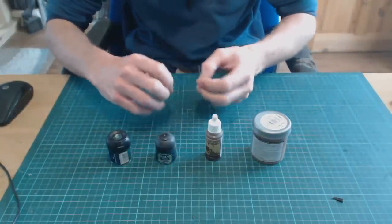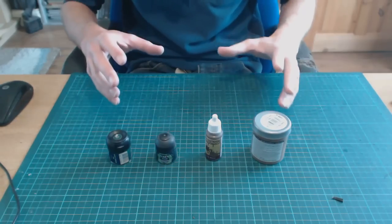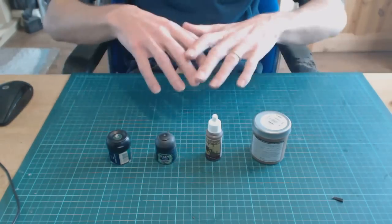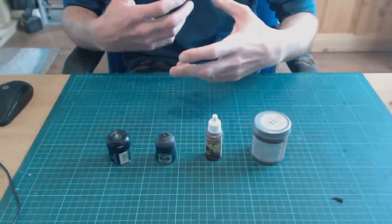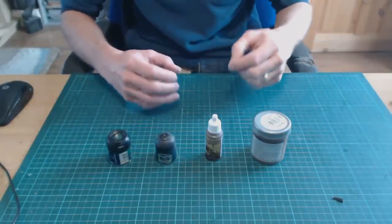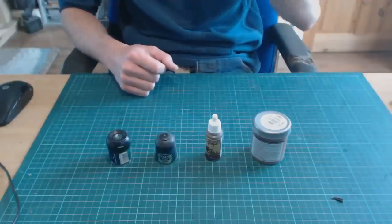That's how the acrylic polymer binds your pigment to your model or terrain or whatever you're painting — that's the actual chemical mechanism. The pigment gets trapped in between these hexagon-like 3D structures. It all links together and is held down tight. Remember, acrylic is essentially a plastic. When it's wet you can work with it, but once all those water molecules have evaporated and it's dry, it's tight enough that if you add water again those water molecules can't get in between those bonds — and that's why acrylic paint is waterproof when it's dried.